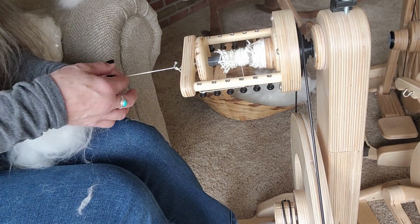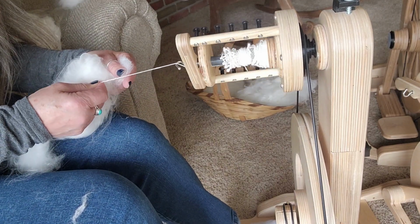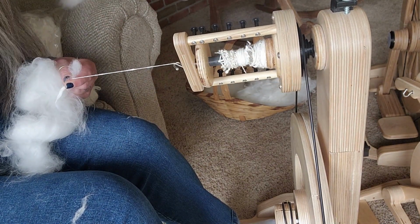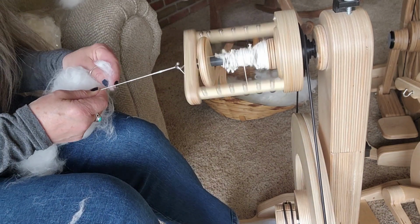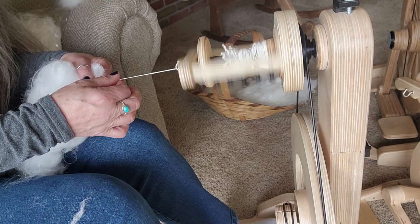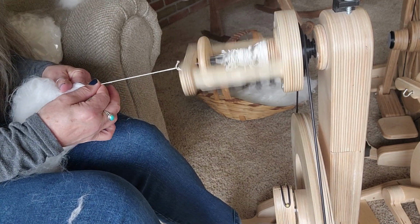And again, this is just the combed fiber. I'm going to do the same thing. And excuse the squeak, I need to replace a little felt pad on my wheel. That's why it's squeaking. I'm going to actually do a video on that, because I want to show you how to do it. I have the parts on order. And I just attach it.